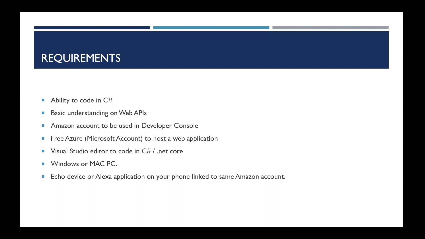The Web API we're building won't be very complex, so just follow along and you'll learn as we go. You absolutely need an Amazon account — the same one you use for shopping — to log into Amazon's Developer Console. If it's your first time, it may ask a few extra questions, but you'll land on the developer console. You also need a free Azure account; if signing up for the first time, you get one year of free services plus $200 to use. What we're using today will be absolutely free even beyond that first year.